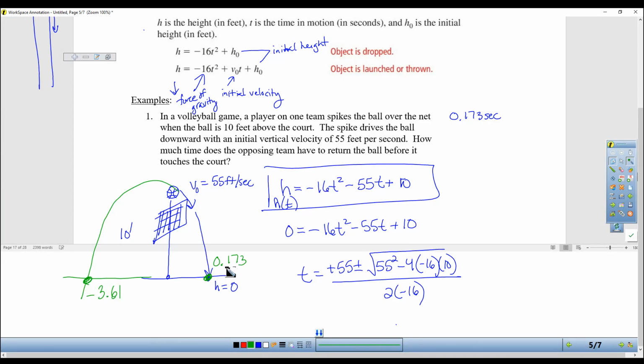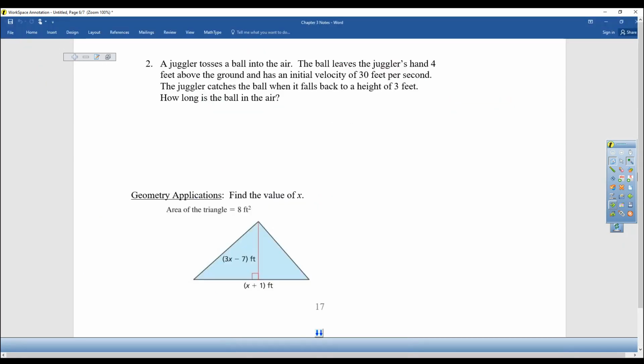So they only have 0.2 of a second before that ball hits the ground. Okay, this number in the context of the problem means nothing. Nothing happened at negative 4 seconds. So the answer is 0.173 seconds. Good, we'll do one more. Make sure that you understand these word problems. But if you would like to try it on your own, the correct answer is 1.908 seconds. You will learn more from trying it first on your own and only watching the video if you need to.